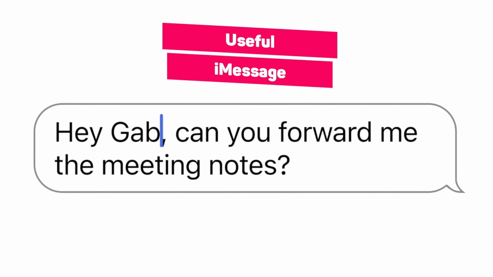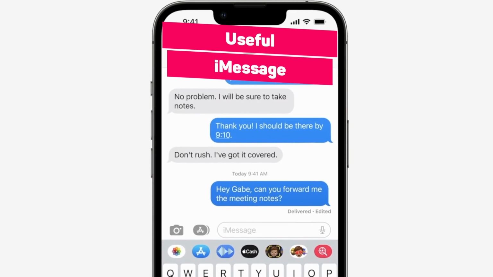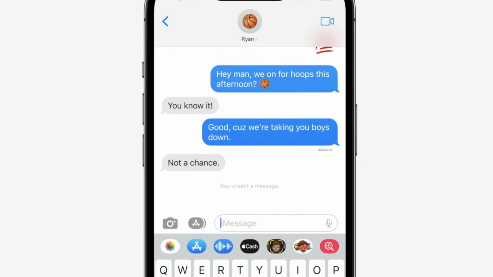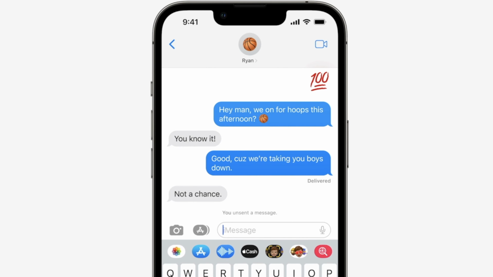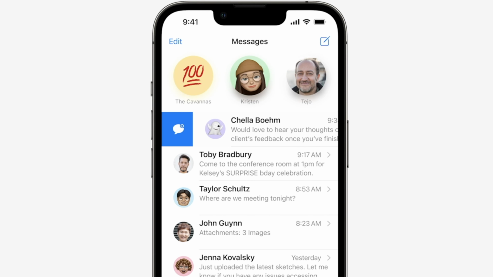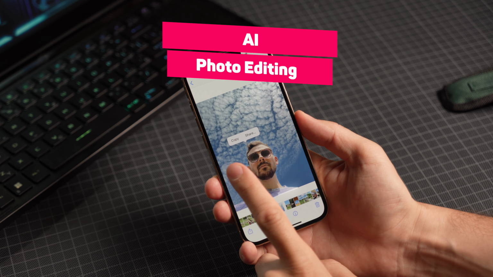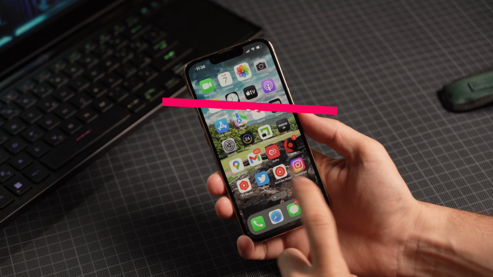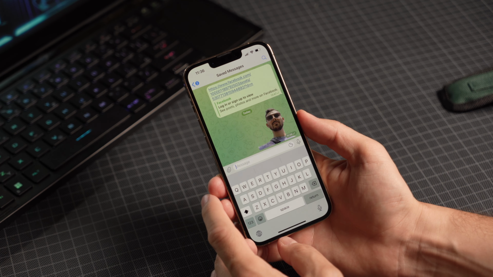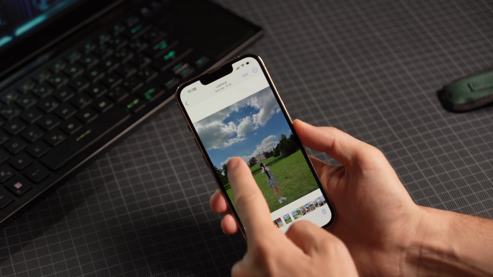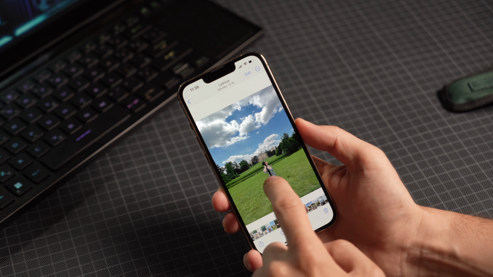In the iMessage app, you can edit your messages or cancel them. That's great news. Now waiting for Apple to make RCS support for iMessage so you can comfortably communicate with Android users as well. You can highlight objects in photos and easily separate them from the background by moving them to another app. AI recognizes the object in an image and you can easily highlight an object in a photo.